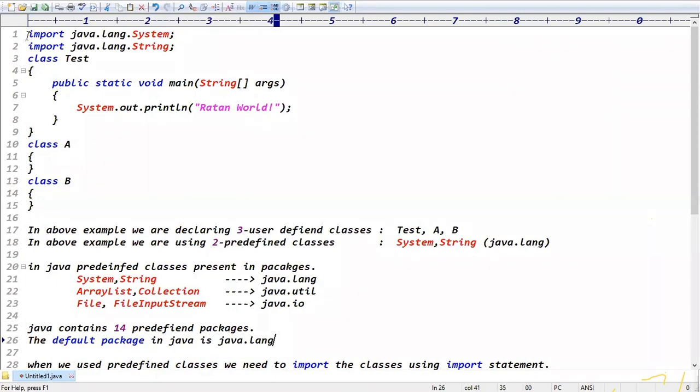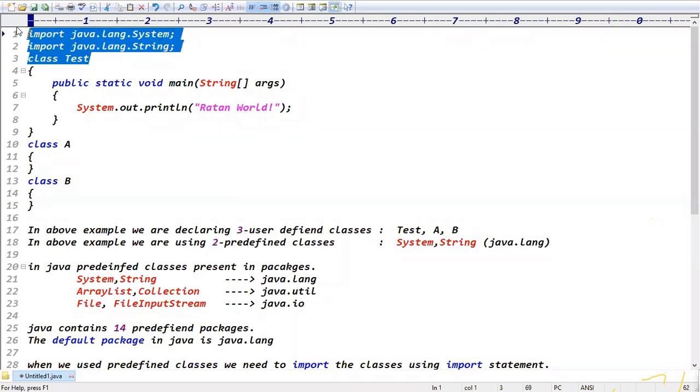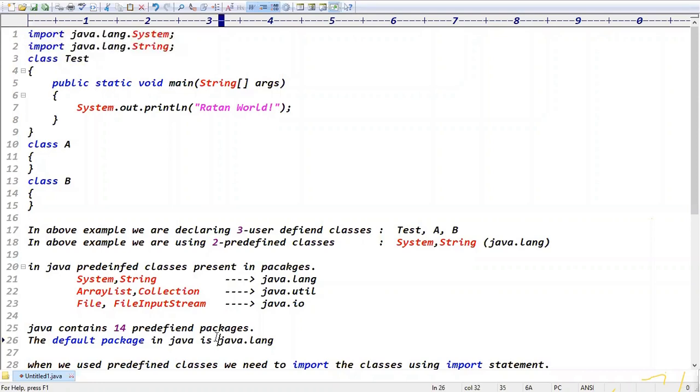But you need to understand what import is and why we are importing. That's what I'm explaining with the import statement. After the first application, I will tell you this point. Without importing also, I can run this example, because java.lang is a default package. By default, it will be imported, whether you import it or not. So if we are using some classes without importing, it is because those are java.lang package classes.